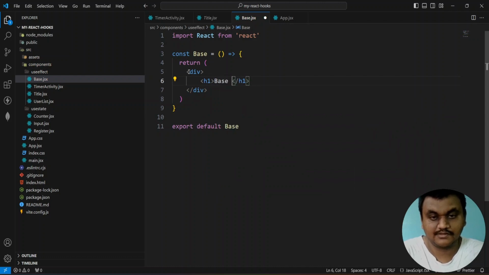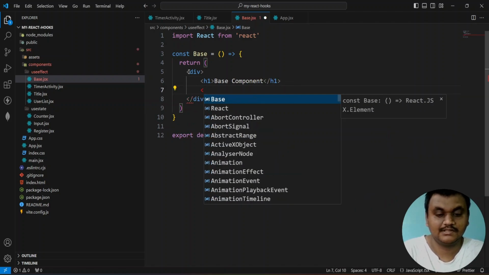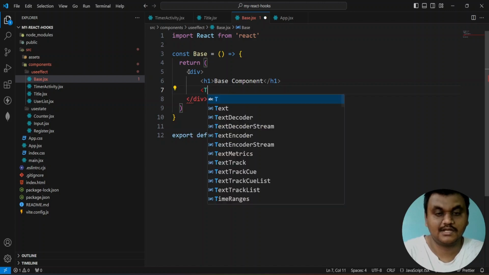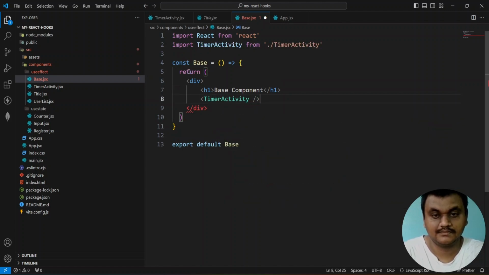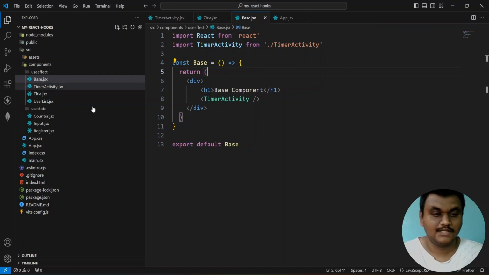This is a base component. We can call it the base component. Here, what we have mentioned is the timer activity.